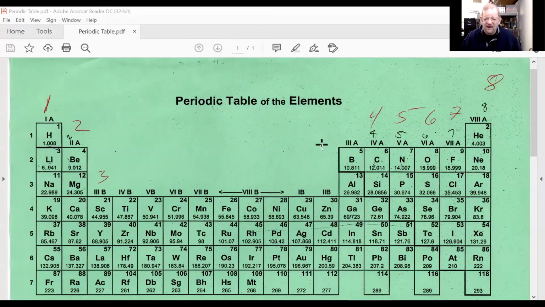Now, if we look at carbon at 12.011, the atomic mass or atomic weight is 12 point what to three significant figures? I'll let you try it and then I'll tell you. Time's up. Let's see if anybody got it right. One did, one didn't, but thank you for your answers. Let's go through it. Three significant figures: keep the 1, keep the 2, keep the 0. Use the 1 to round off. Is that 4 or less? Yes. So I'm going to drop that.